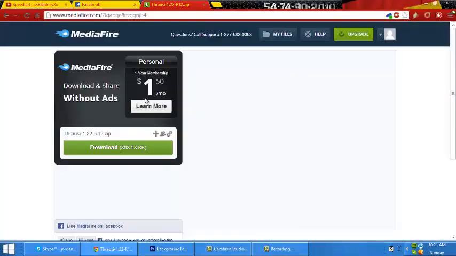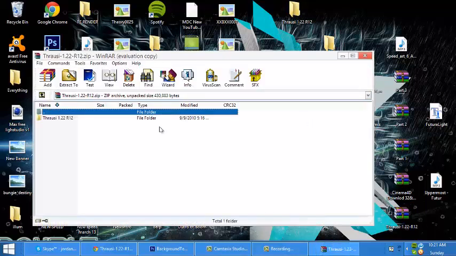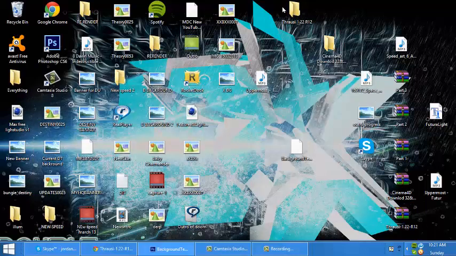So first off, follow the link in the description. Yes, you have to open up the description to get to it. I'm not going to put on an annotation because I don't like annotations. Just download the file here. It's going to be a RAR. What I usually do is open up the RAR file and then I'll just drag it out onto the desktop. I have it right here.